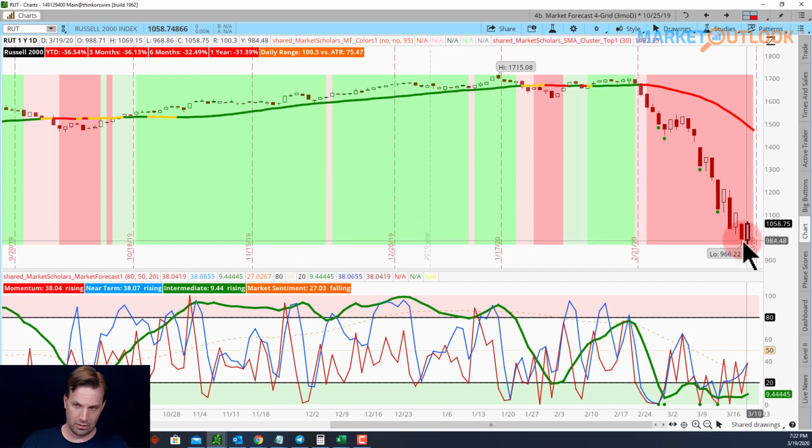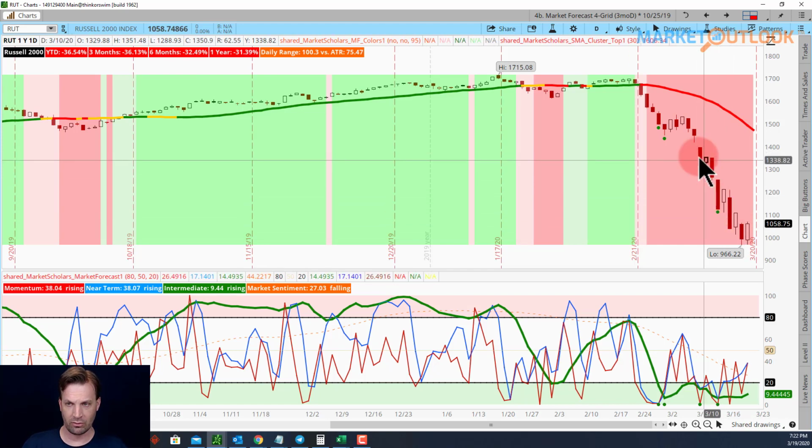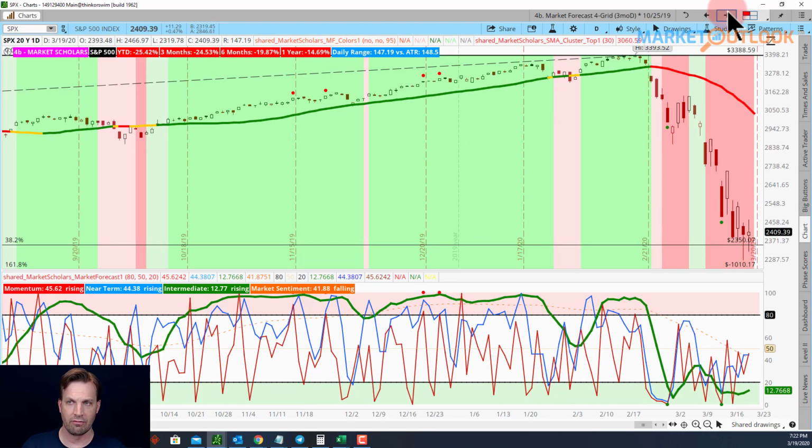So it can be a short-term reversal, kind of following this Harami pattern right here. A couple of Harami, in fact, 3 Harami patterns. Boom, boom, boom in a row. So we'll see if that ends up being the short-term reversal pattern on these major indexes. Definitely won't get us to a dark green shading anytime soon, but at least will stop us pulling so far away from this 30-day moving average.